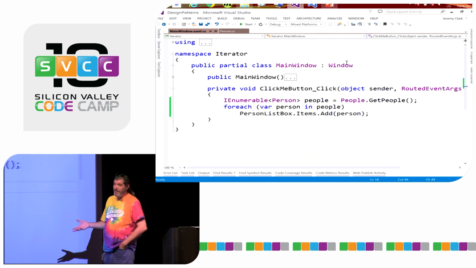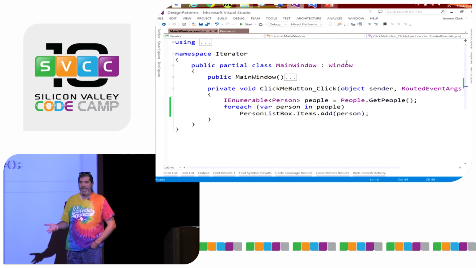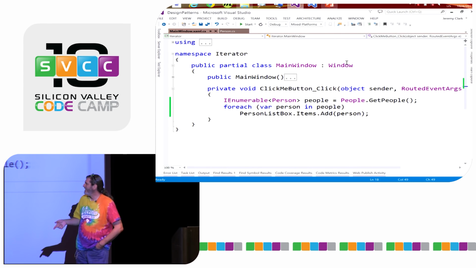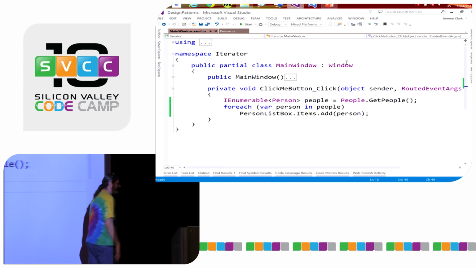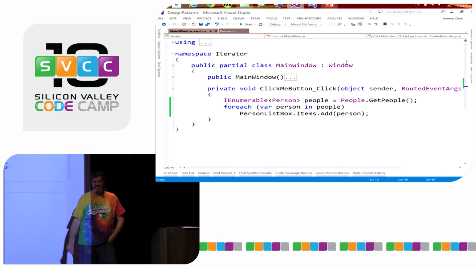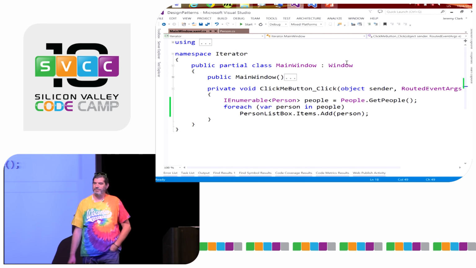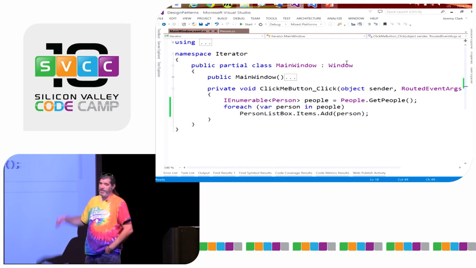And there are some things we might not expect. Did you know that string actually implements the IEnumerable interface? It's an IEnumerable of char, so you can actually for each over a string and get all the characters out. And I have had a good reason to do that, surprisingly enough. This is one of those things that I really love. But again, all it's saying is next, next, next. And it's built into our language.